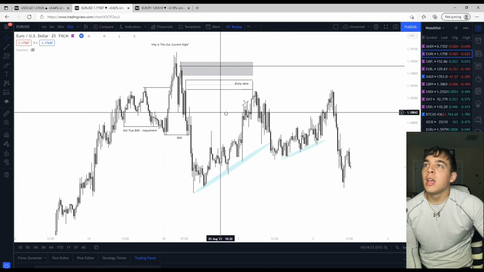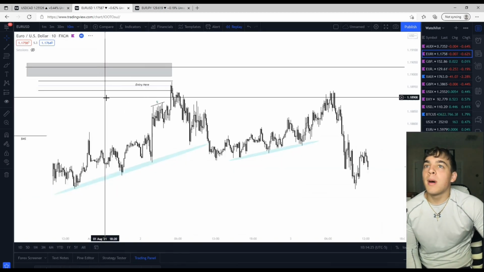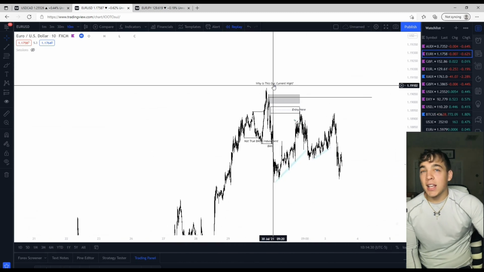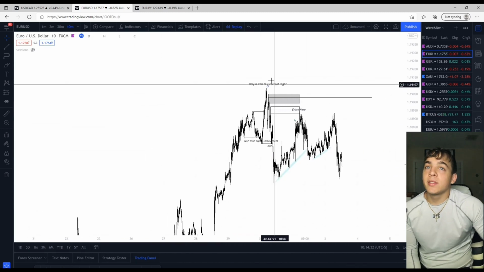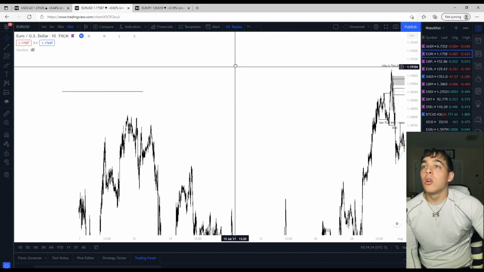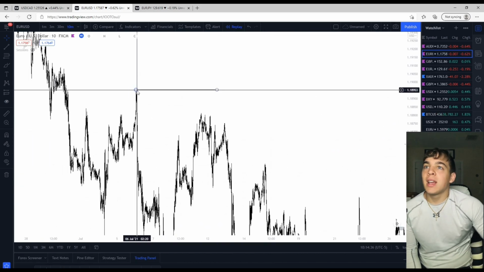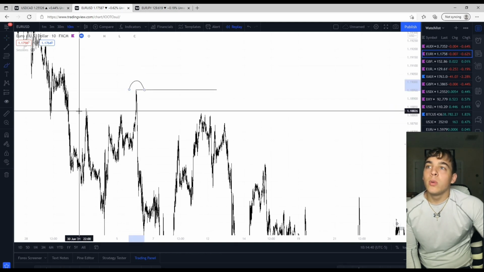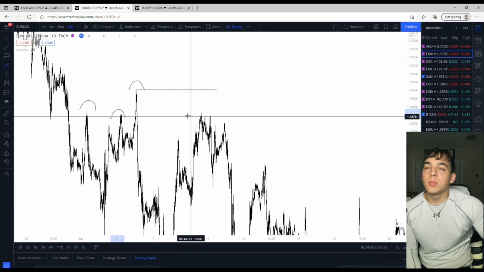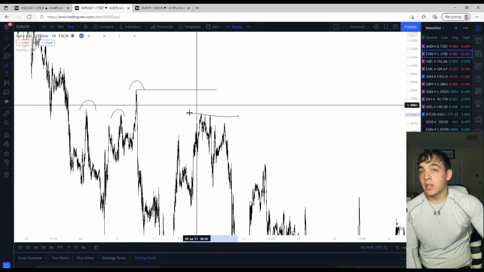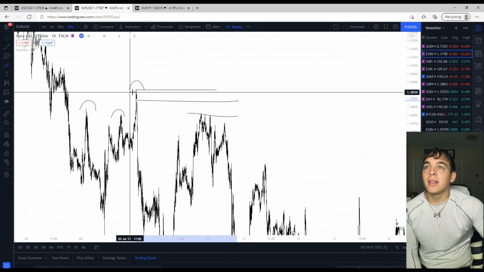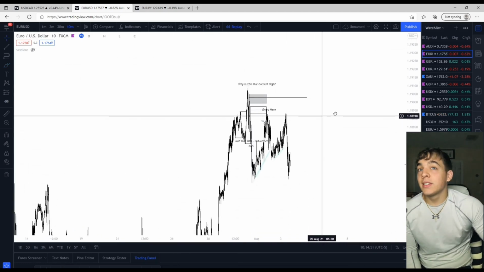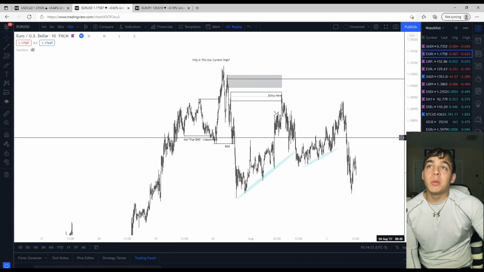But let's go ahead and take a look at the idea behind why I actually entered this. So if we take a look at where we are right now, I asked myself the same thing, and I said, look, why is this our current high in market structure? If we take a look to the left, we can see that we had this previous swing point. If we take a look at this high here, we can see that it broke this previous high, and then this high here actually failed to rally up into the zone. So what that was telling me is that one of three things is going to happen now that we break the high.